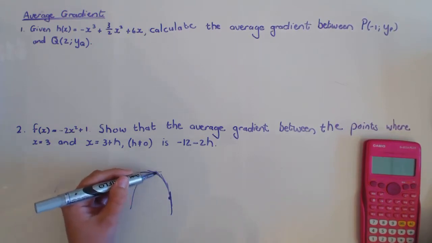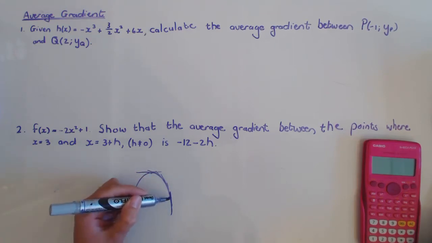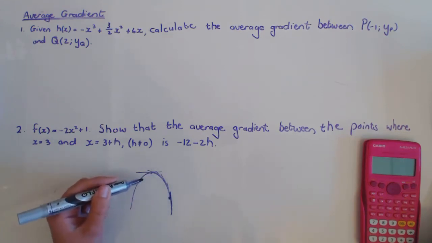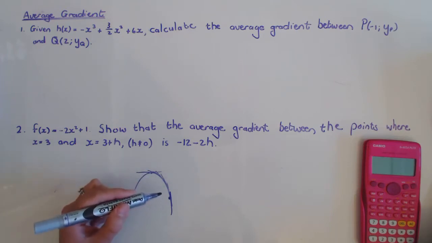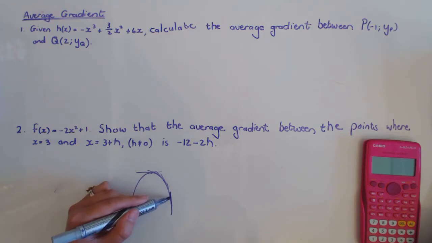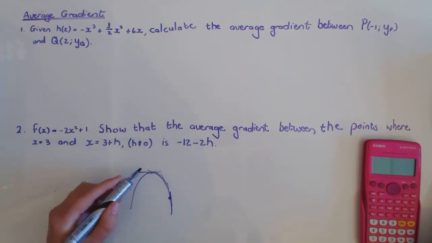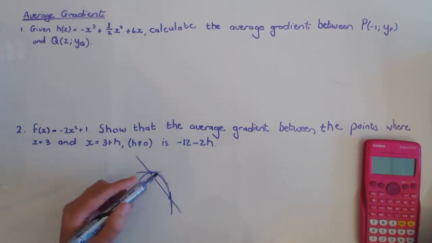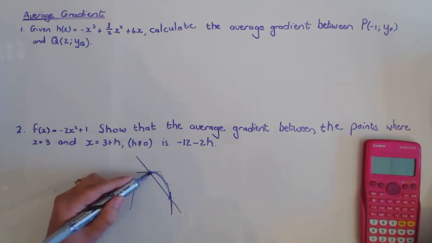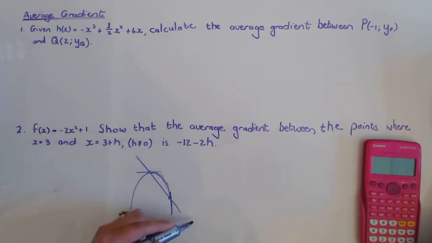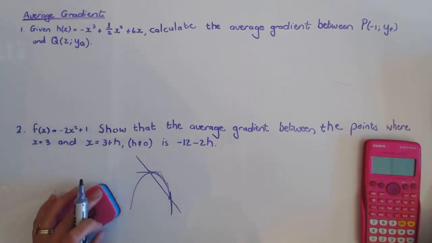What you need to do is to find all these gradients along the curve, which there are infinitely many of them there, and then add them up together and divide them by the amount there is. That will give me the average gradient along the curve, but we actually also know in mathematics that all of these gradients added together, finding an average, dividing by the amount there is, will just be the same as the gradient of the straight line just going through these two points on the curve.